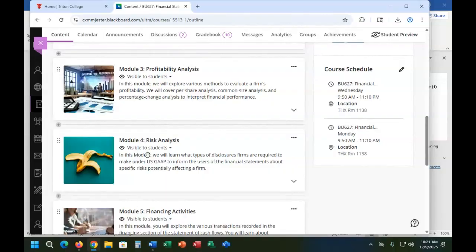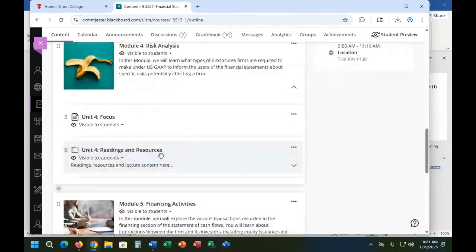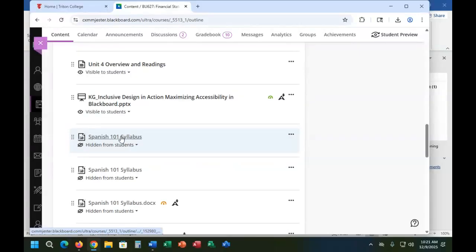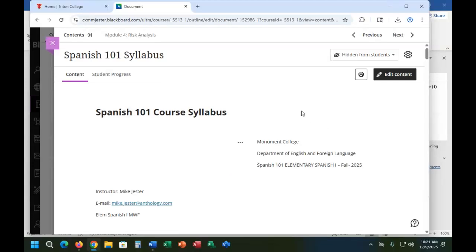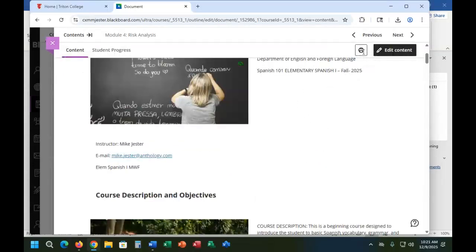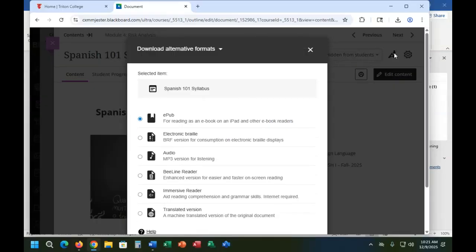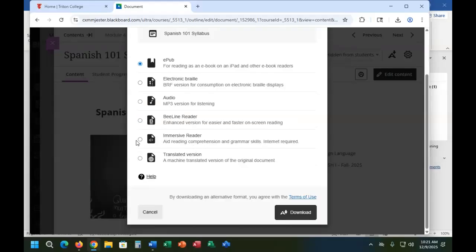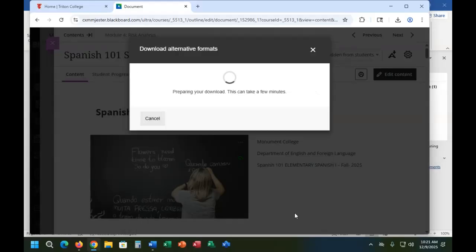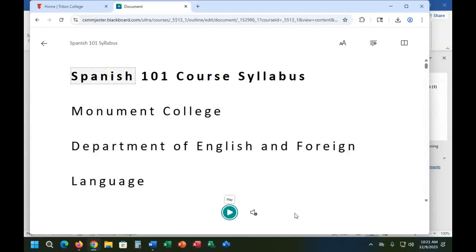But the Immersive Reader provides a recording mode as well. You can change the size and font of the text. Let's see if I can get another document here. And even in your Ultra documents, you'll see that students have it up here at the top. Now they don't have the HTML version here because it's already in HTML, because you're in a web version. All right, so this is Immersive Reader.